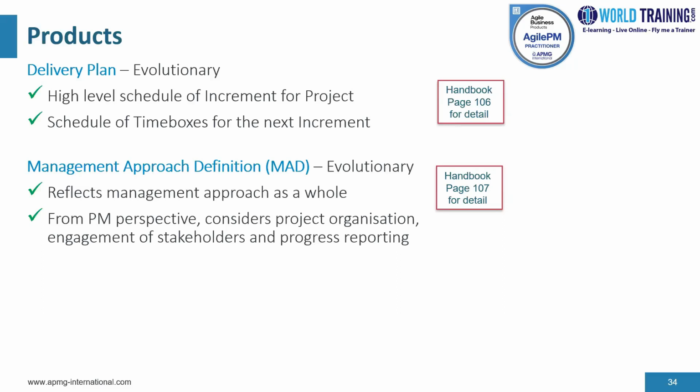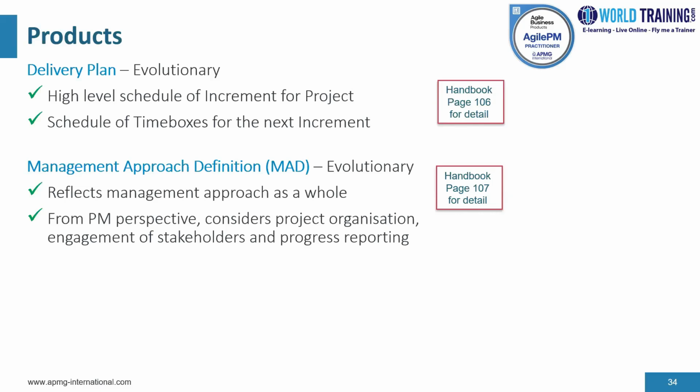Now, who produces this document? It is the PM, the project manager. Who is accountable, or who approves it? It is the business visionary and the technical coordinator. Who contributes to the development of this document? It is the SDT, the solution development team, and other roles. Who is this document produced for? It is produced for all project participants and stakeholders.